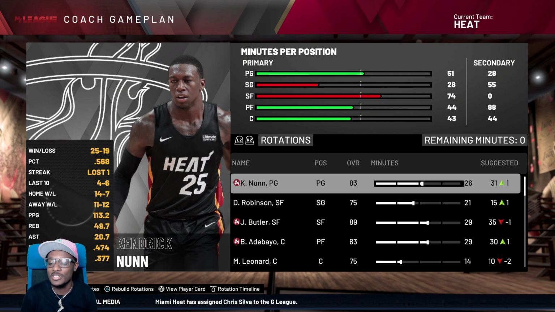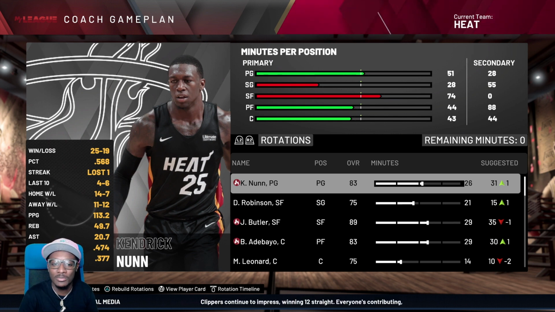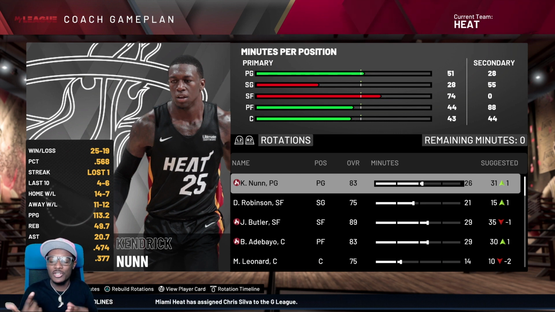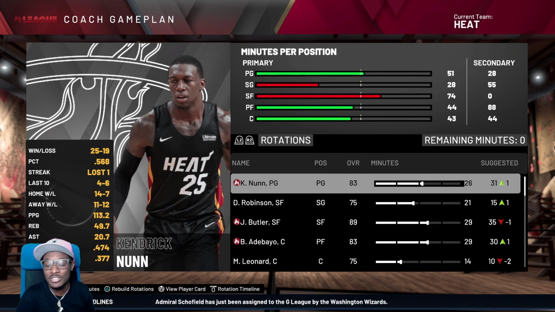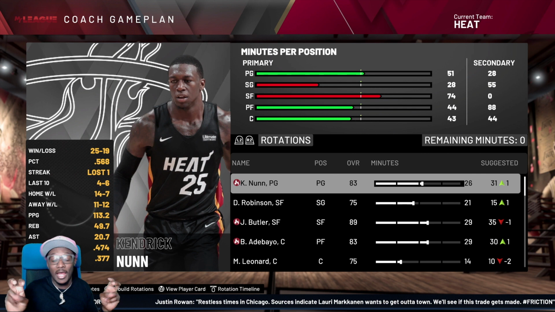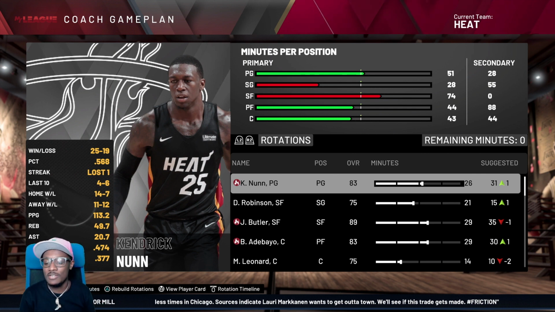Here's the Heat rotation for today's game against the Clippers. It's Friday night, baby. Prime time. I don't know who's televising this game, but I know it's a national TV game. So the injury report looks kind of wild. There's a lot of people on it listed as questionable, at least on the Heat side. I think Kendrick, Jimmy Butler, and Dragic are all listed as questionable. I think they're just trying to cover themselves in case something comes up. They don't want to get any fines like the Clippers got when they sat Kawhi on purpose, accidentally, because he was hurt, aka resting. So here is the Heat rotation.